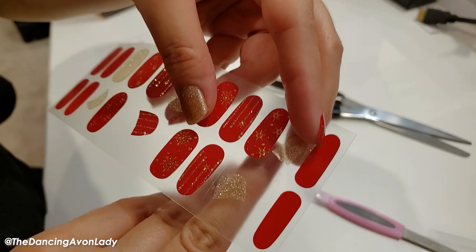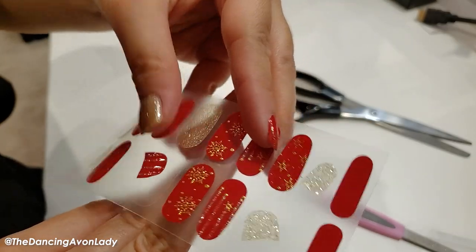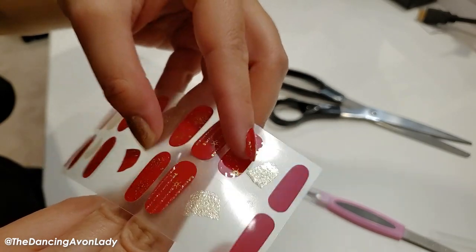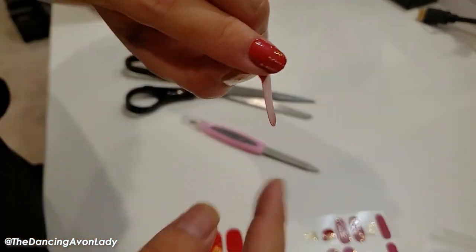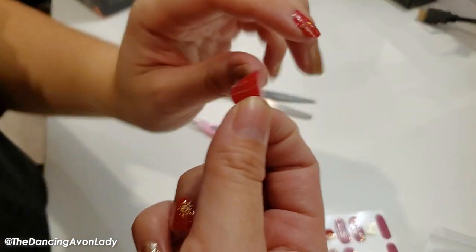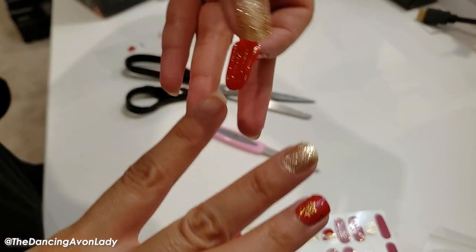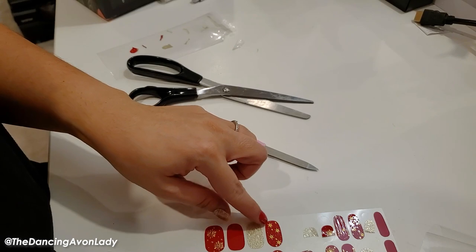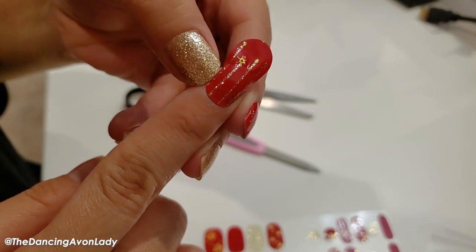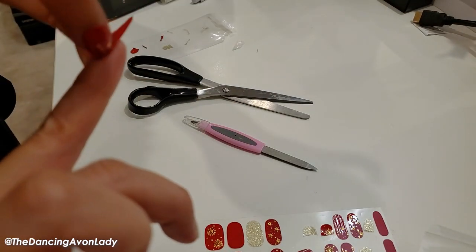The other thing I forgot to mention is that it's actually easiest if, once you take it out of the package, you press it against your nail to measure it to see if it's the right size. It's probably easier than trying to eyeball it. For this one, instead of going this way, I think I'm going to do it the upside down way, because my nails are so short, you could barely see it on this side. I think, you know what, they're my nails. I'll do what I want. Yeah. Oh, I like that better. And because it also tapers in a little bit on the one end, the other side was just a smidge too big. So I think this actually fits better on my nail.